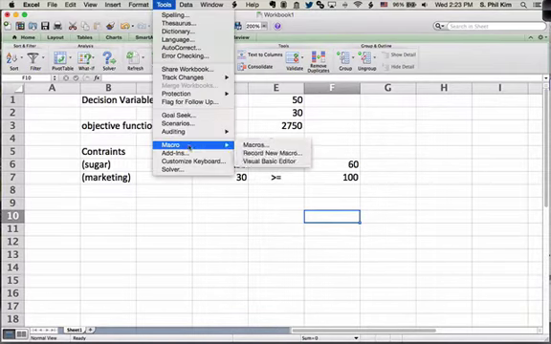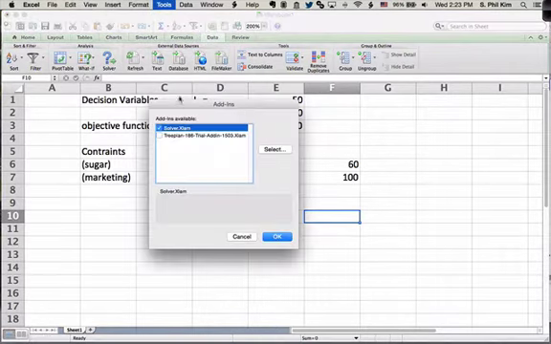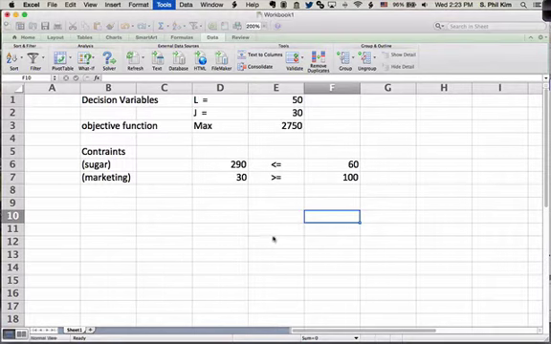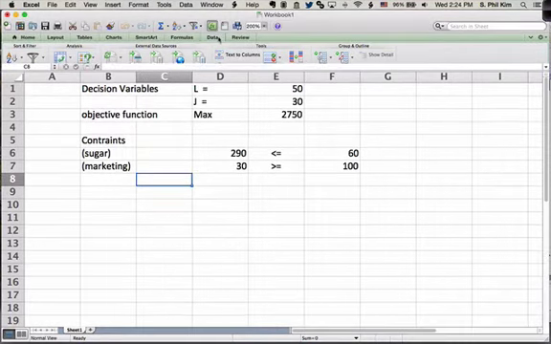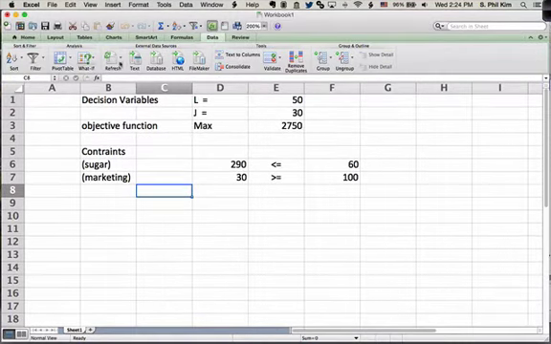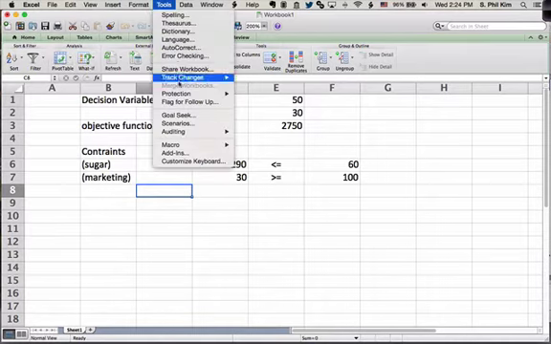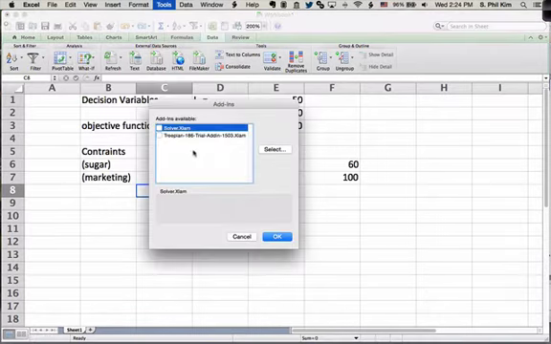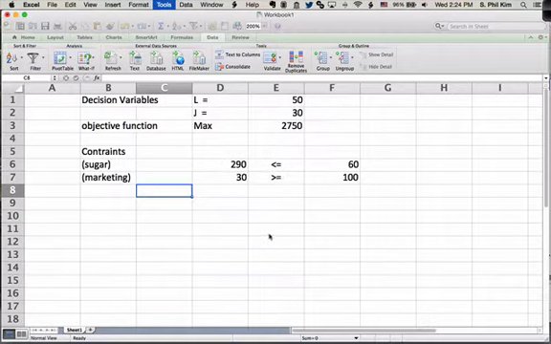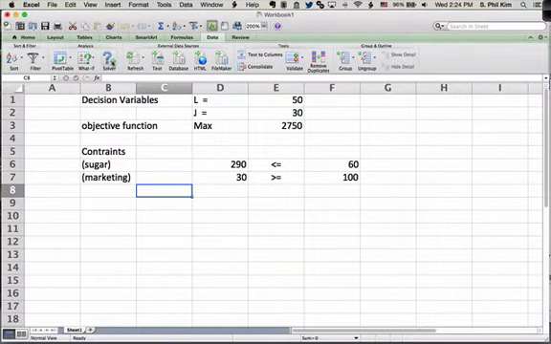So if you don't select Solver, then even though you go to the Data tab, you don't have a Solver here, but you have to open it, select it, then you will have a Solver.